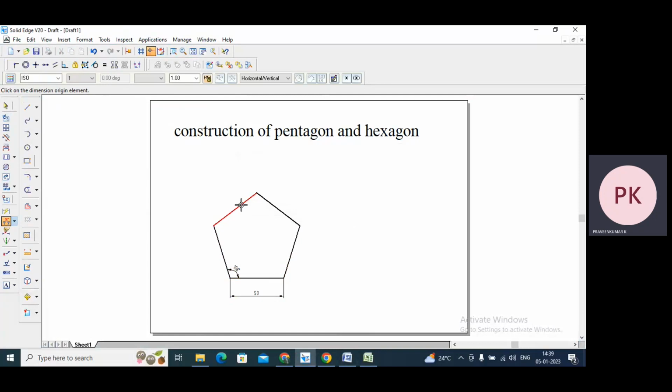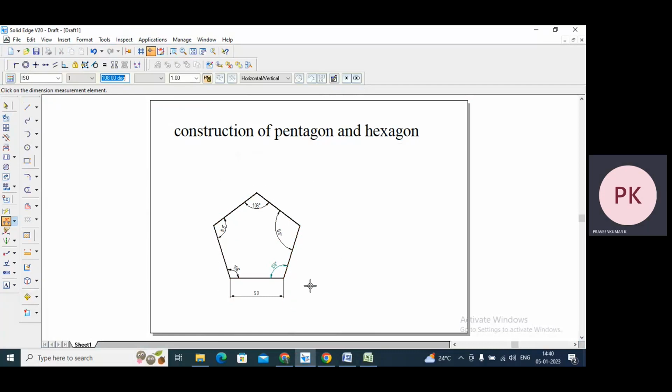Similarly, I will measure another angle. This interior angle is 108 degrees. Then similarly, this interior angle is 108, and this one is 108 as well. In the pentagon, all edges are equal in length, and the interior angles are 108 degrees.